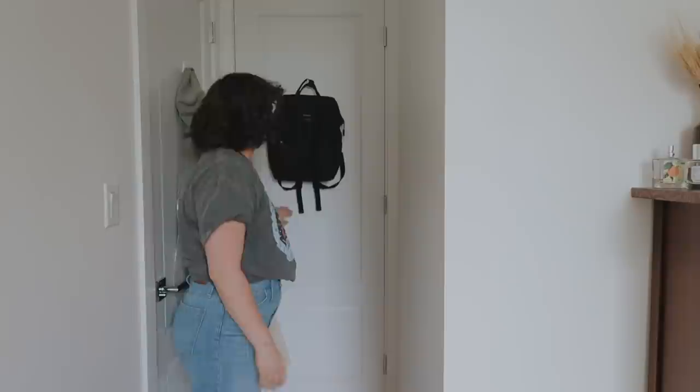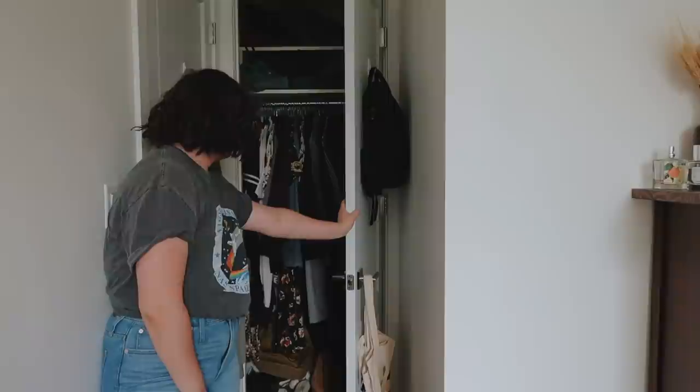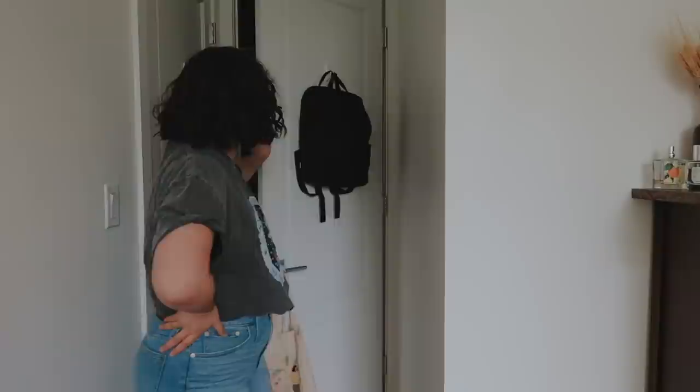This is my closet, but I keep all of the opposite season clothes in a storage thing under my bed. So it works out that I always have room in here. I hope you think I'm organized. Nothing else to say about that. I was a little bit like, that's not enough space because my closet in Montana is like 3 times the size, but turns out I didn't need all that space.